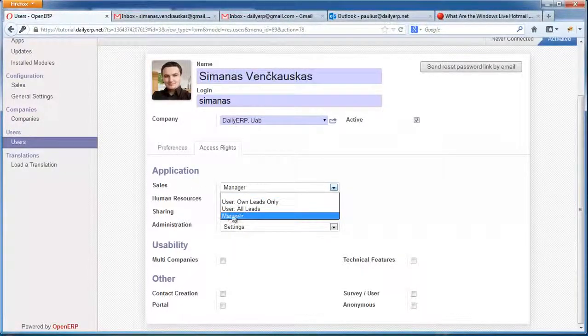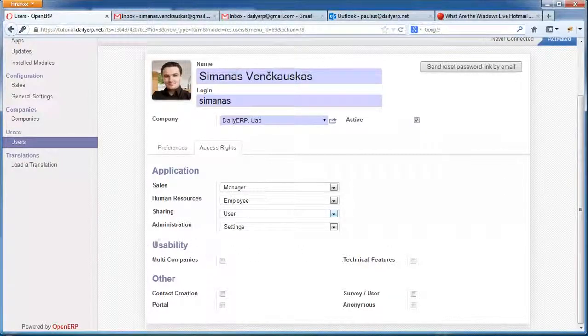In this case, I am a manager in the sales module. On human resources, I am an employee, and on sharing, I am a user, and so on and so forth. As you install more applications on your system, you will have more options here to choose from.